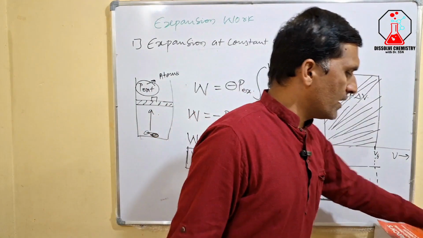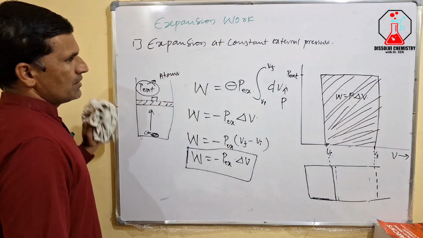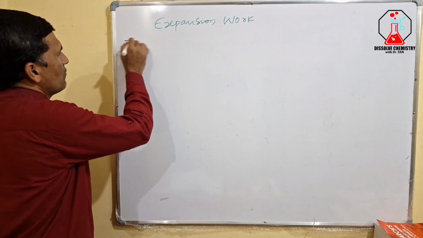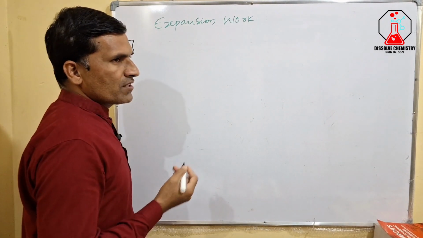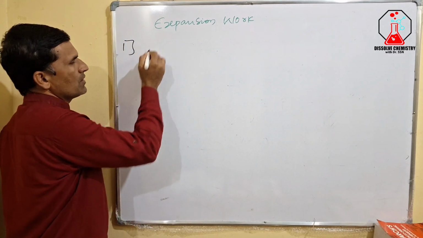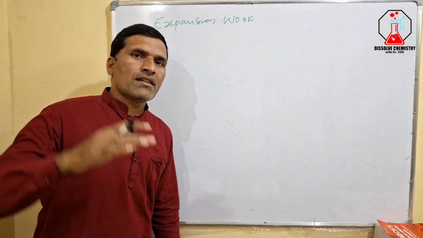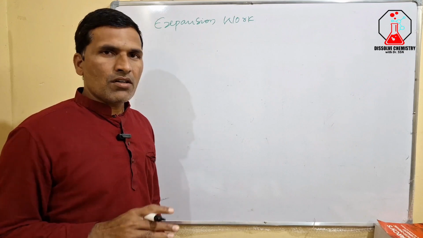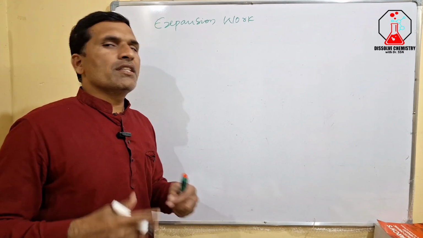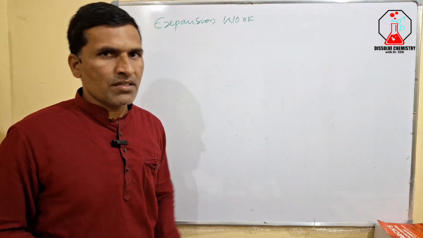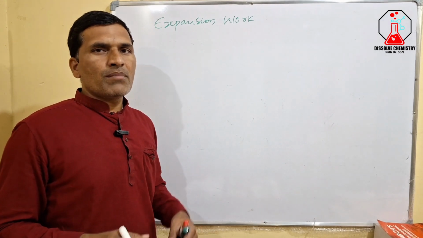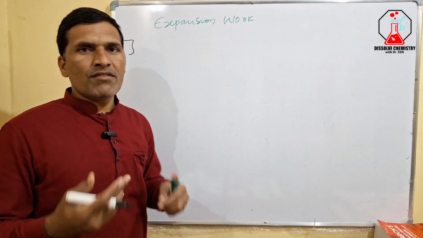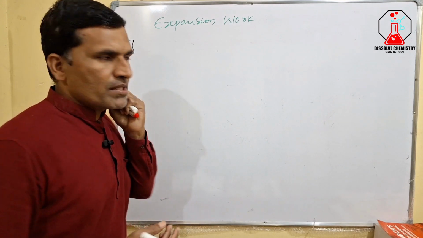Then next is work done in reversible expansion. You should see here, in the last case, in the free expansion, I told you that there is no opposing force at all, F is equal to 0. So in this case, what happens? At constant pressure, external pressure is remaining constant. It is not going to change. Whatever change is happening within the system leads to the expansion of the gas. For example, any reaction which leads to the formation of gaseous products leads to the expansion, or that will be the driving force which will lift the piston.